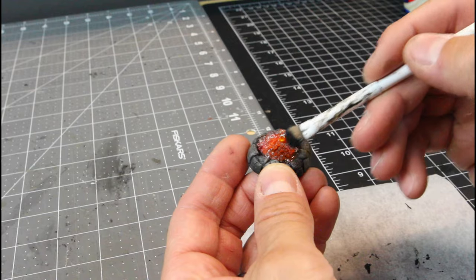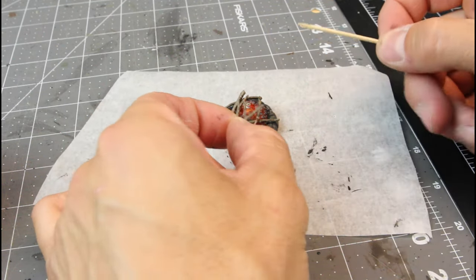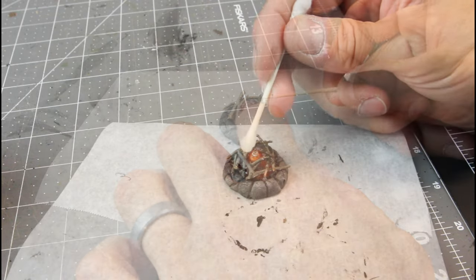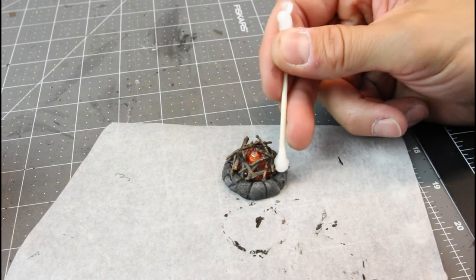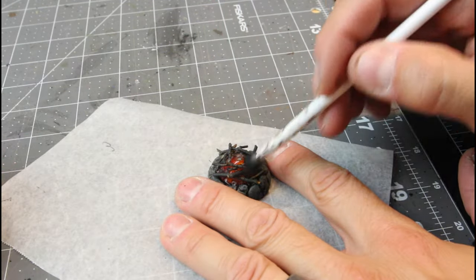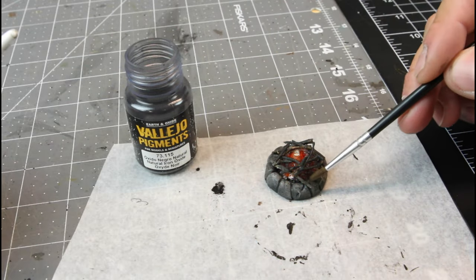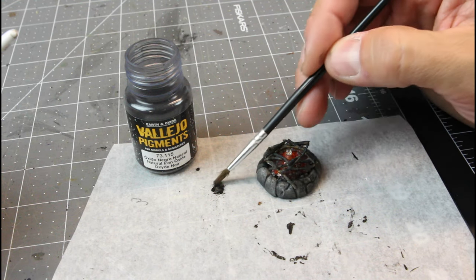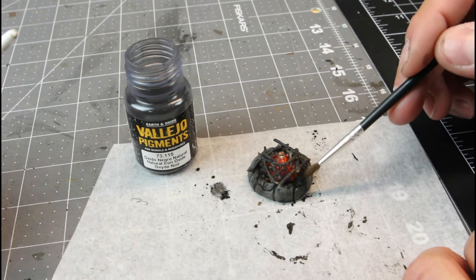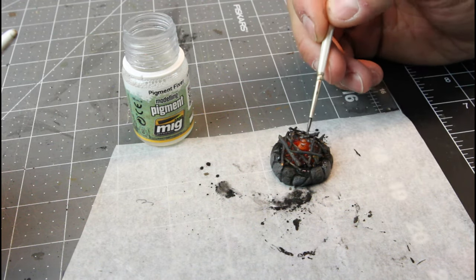Grab a little bit of black paint and just touch some of these coals — look up pictures of campfires online to help with the paint process. These are just a few twigs from my yard, super-glued right into place. Grab a decent amount so you don't see a lot of the orange film underneath. Use a little accelerant to cure the super glue quickly. Once dried, take black paint and do a medium to heavy dry brush over the wood — in a campfire it's going to be black, all like charcoal. Then grab a little bit of Vallejo pigment, go around the stone, hit up some of the ash. It doesn't matter if you get some on the orange film — it just adds to the effect. Finish with MIG pigment fixer to lock the pigment in place.